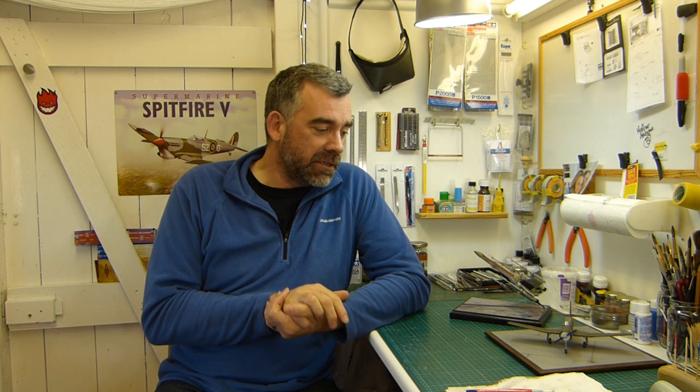So I'll give you a wee update on the Nanchang shortly. Well, it'll probably be after Telford now. It's weird. I don't know whether it's because I'm building it for a magazine. I mean, I'm not an expert modeller anyway, and I don't do expert models, but for some unknown reason I keep screwing up with these things, and in the most basic, elementary ways that I don't do on any of my own models. Whether it's some subconscious thing that's trying to subvert me or something, I don't know. But I just keep making the most elementary errors. You know, I'm like, seriously? Did I just do that? Did I just do that to that kit?